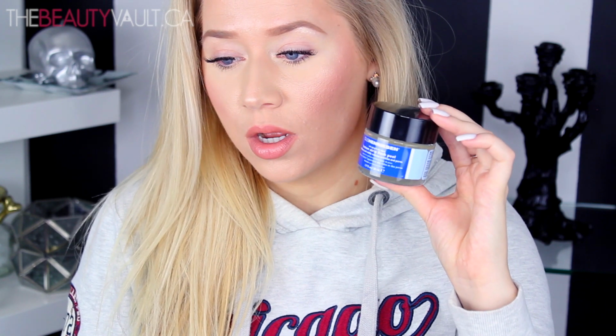The first one I want to mention is one that I'm absolutely obsessed with, and again, it's by Ole, our boy Ole Henriksen. Anti-aging lemon strip flash peel exfoliates and visibly reduces wrinkles and pores with lactic, glycolic, and fruit acids. Very similar to the night cream that I use, AHAs. Glycolic, lactic, and fruit acids. It's pretty much like doing an acid peel in the privacy of your own home at half the cost because you have this jar which lasts you months on end. It comes with this little brush. So what you do is you just take a pea size of this, spread it all over your face with the brush.